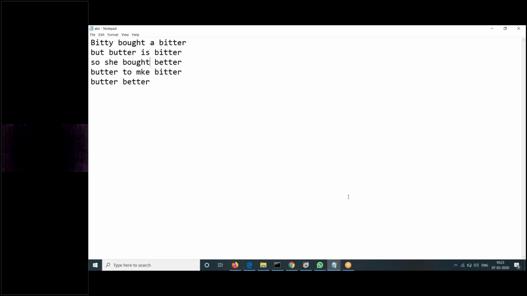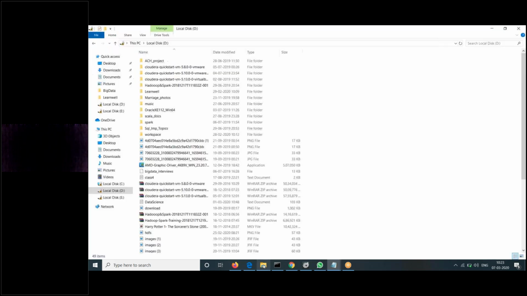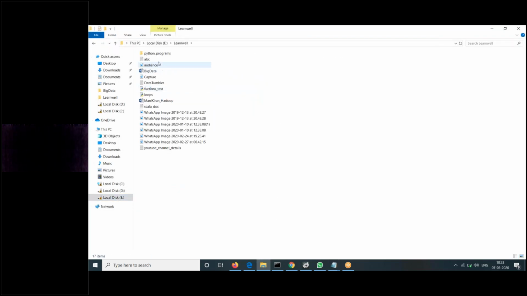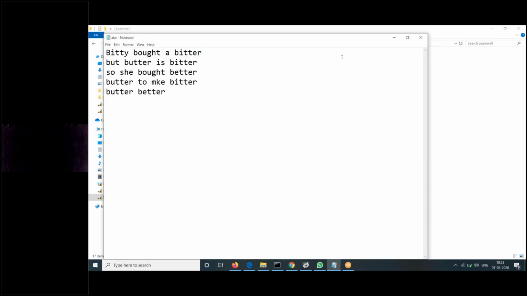Now I want to write a Python program to read that data file. This is a simple text file stored in the learn well folder. You can see here, now this is my file. You can read any file, sir.